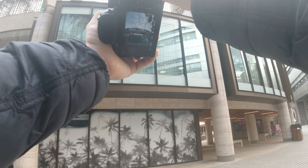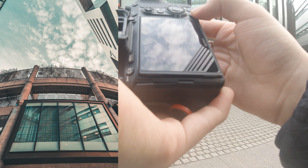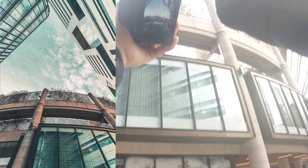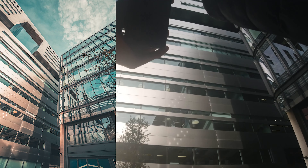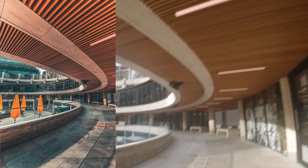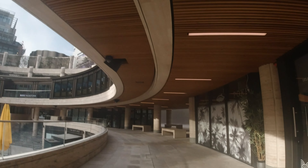Like this curve right there — that is sick. You can make like a little triangle — you can see this triangle here. Architecture overload, and this building here kind of overlaps the other one, which is kind of cool. Some symmetry. What about these plants as the foreground? This is really nice — looks like a Star Wars spaceship.